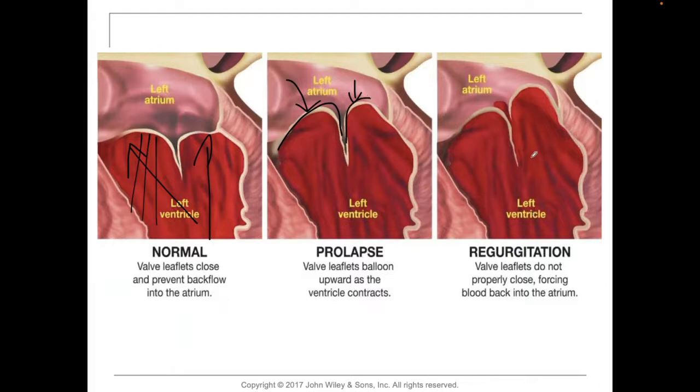Now all the way on the left, we have a prolapse, but now it's so distorted that we can get this leakage of blood. As the ventricles contract, pushing blood upwards, not only is it creating this prolapse, it's also separating this, and you get a little leakage of blood back up into the atrium. No good.